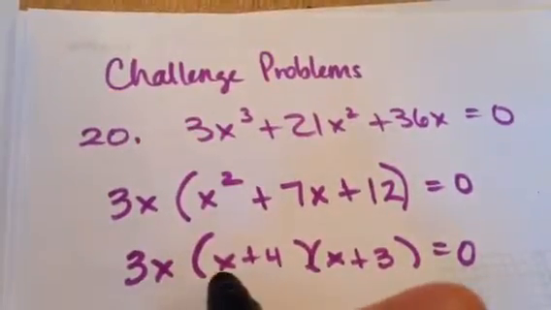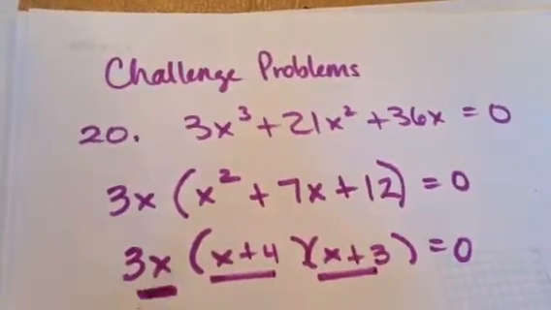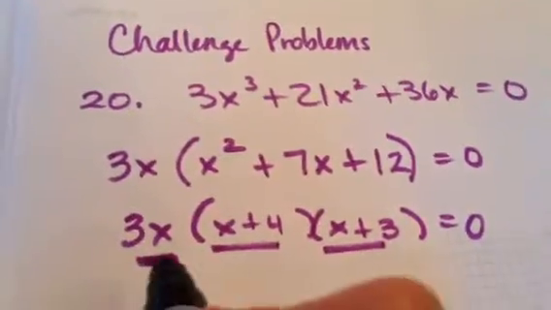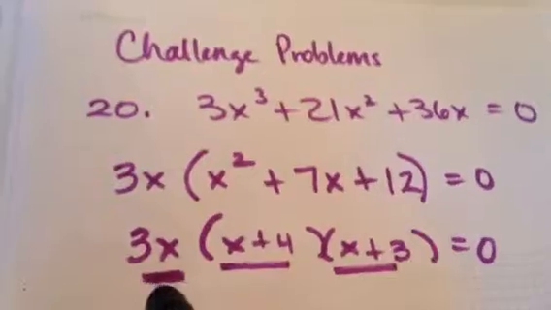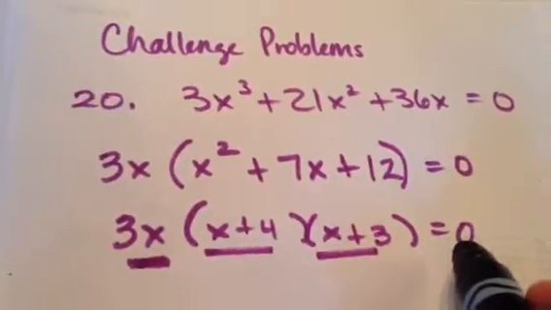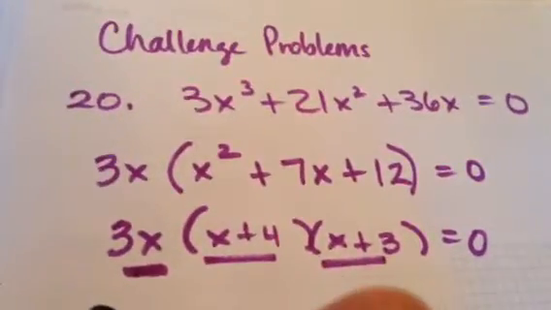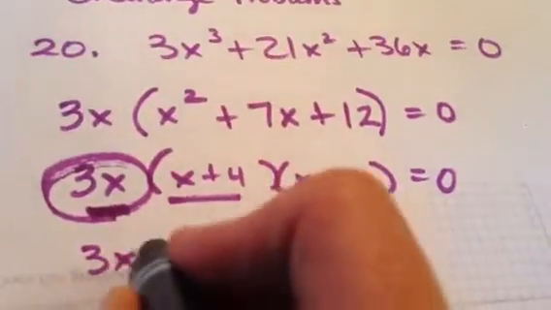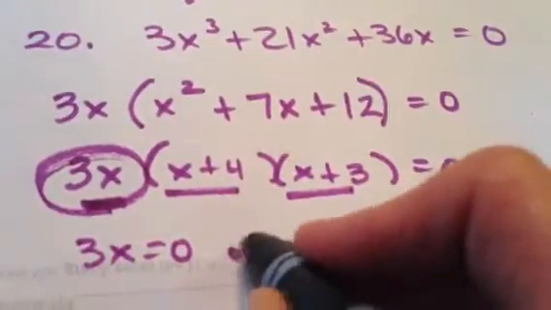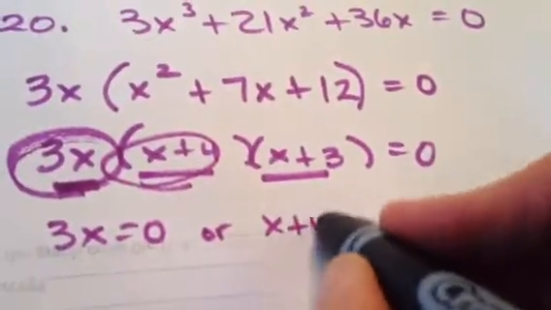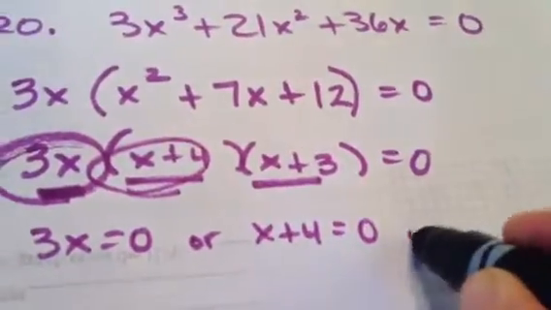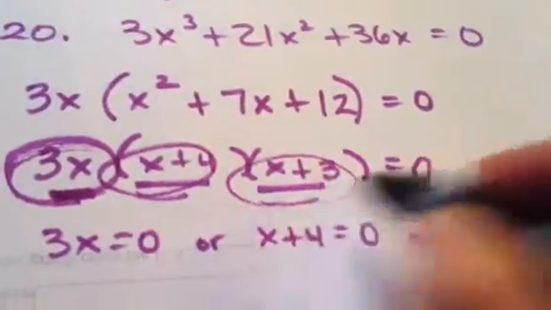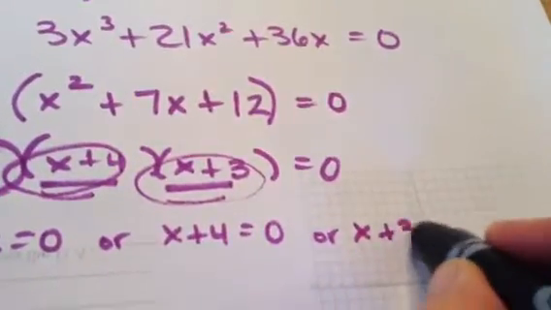Okay, notice I've got three factors—1, 2, and 3—that involve an x. All three of them have the potential to equal zero. Because remember, zero times anything is going to give you zero. So this guy can equal zero, or this guy can equal zero. That's what I get from looking through a screen. Or this factor, which is x plus 3, could equal zero.